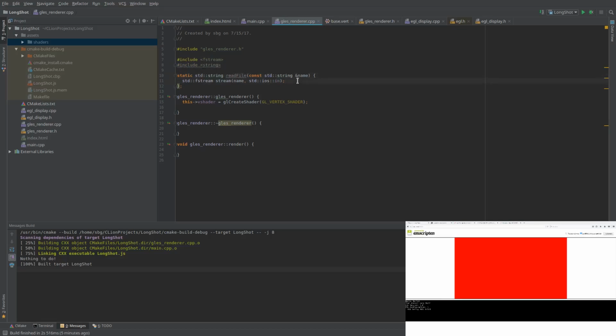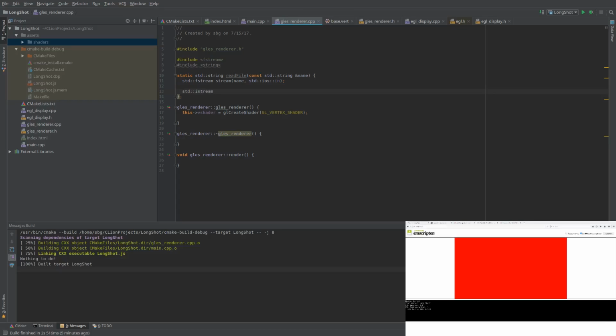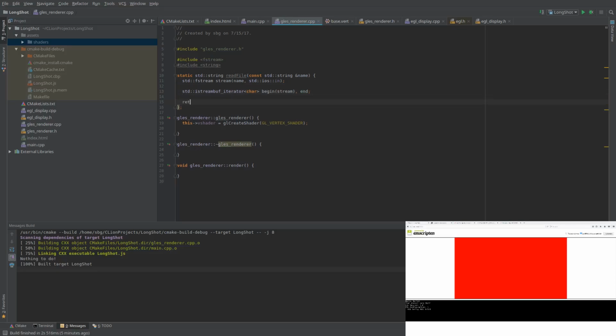And then we're going to create a std::istreambuf_iterator. Because we're going to work on the stream buffer, we don't want to do weird character conversions or anything else. We just want to read pretty much raw. So we're going to create an iterator pair saying begin works from the beginning of the stream, and end is just default constructed. And then we simply construct a string based on these two iterators. So that should read the entire file.